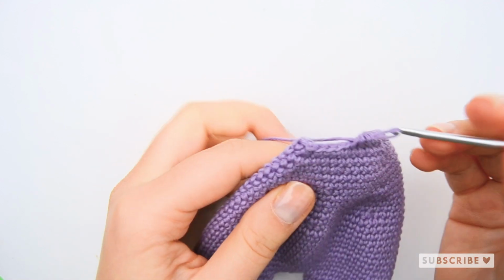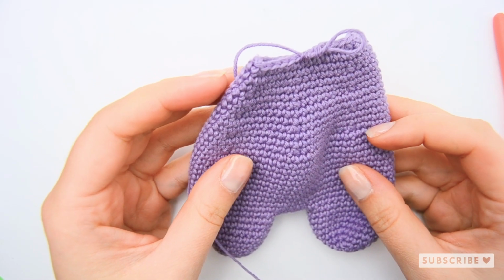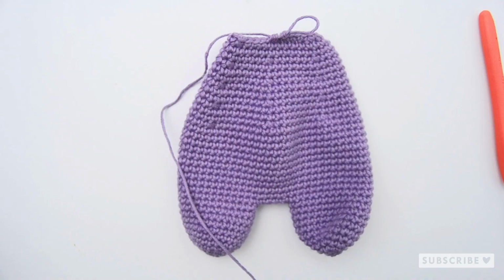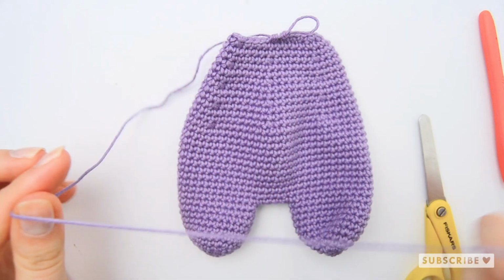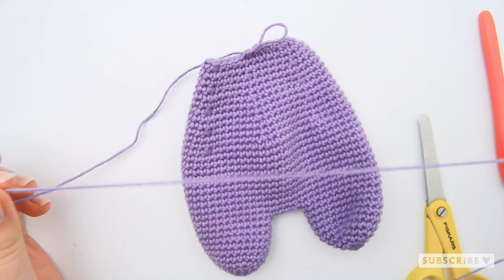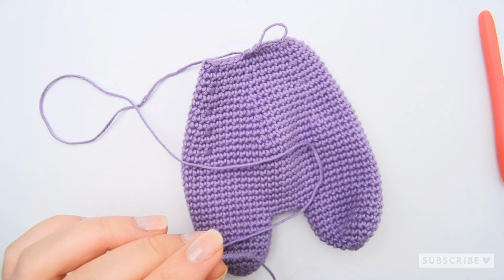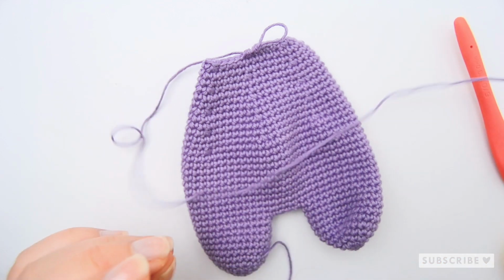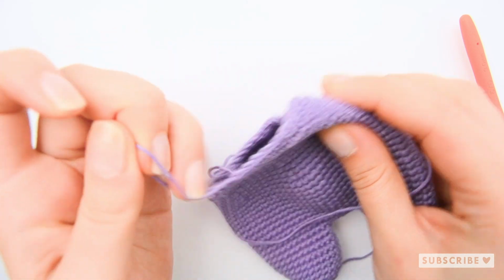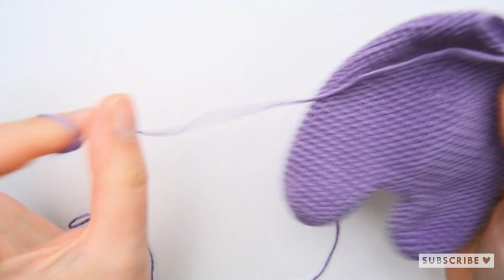And we are finally finished. Whew, that was a big part. But guys, now we just cut off the yarn and save approximately 30 centimeters so that we have something to attach the body and the head together with. And yeah, pull the loop. And then we just have to stuff our body.